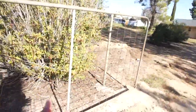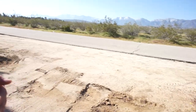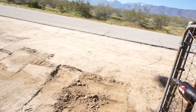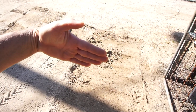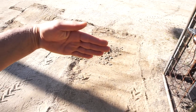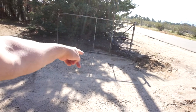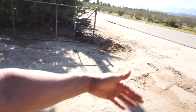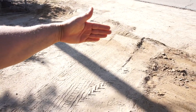The stupid thing these gate openers do is they go beyond the close point, which is why I had to cut all this dirt away. When they close, instead of stopping where they should, they keep going until they feel resistance and then back off to the set position. That gate, because I cleared all the dirt way over there, just wants to keep going all the way out, then it hits the dirt and comes back.